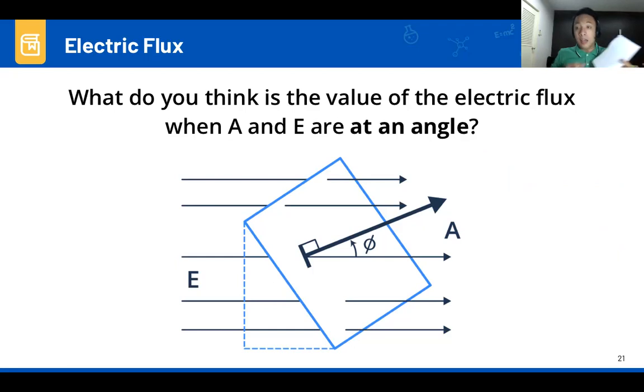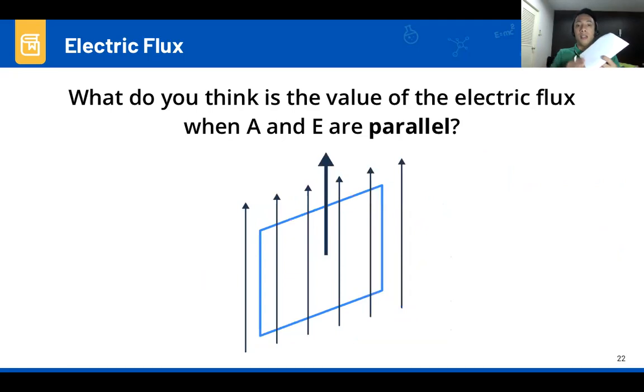So that is another illustration. The third illustration will be this one, just like this. Parallel. Meaning, if these are the flow of the electric field, and this is our plate, then it is parallel. What do you think? Will anything go to the plate? Of course not, right? So, it will not get anything there. Okay? So, that's parallel. If it gets any, it would be very, very little.